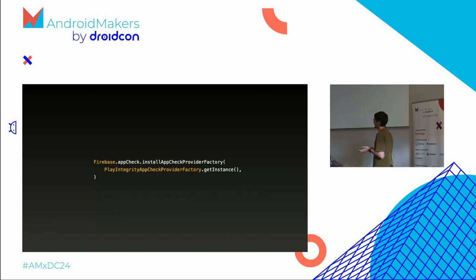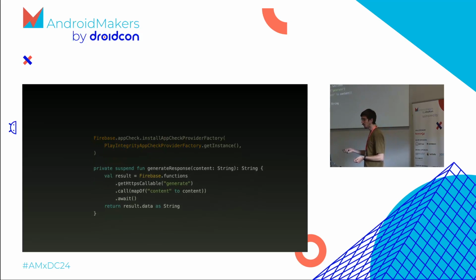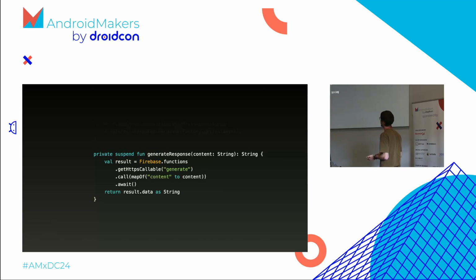To implement it is actually pretty simple. First, you need to go through a bit of setting up the Firebase project, registering the app attestation for Android, iOS, or web, depending on what you want to use. But then on the code side, it's as simple as just installing AppCheck. It's just this piece of code, and this will automatically work together with any other Firebase service that you use, from Firestore, to remote config, to functions. In our case, we want to use functions, where we are just going to call our function to generate and pass the source text of the user that has been shared with our app.